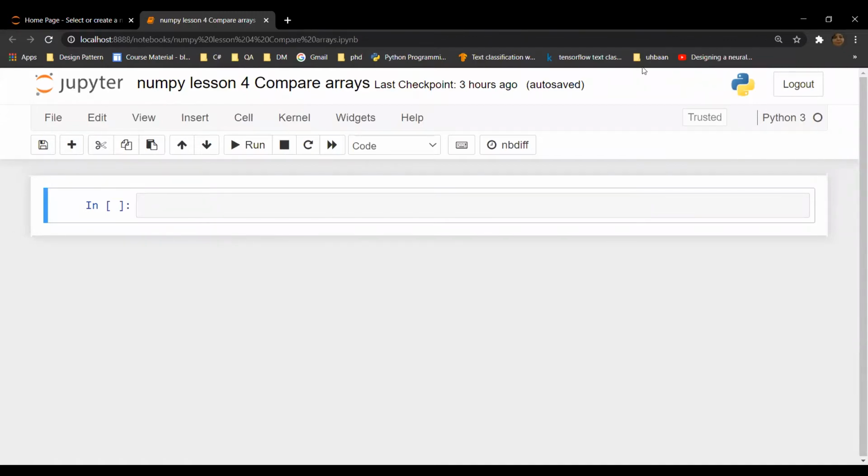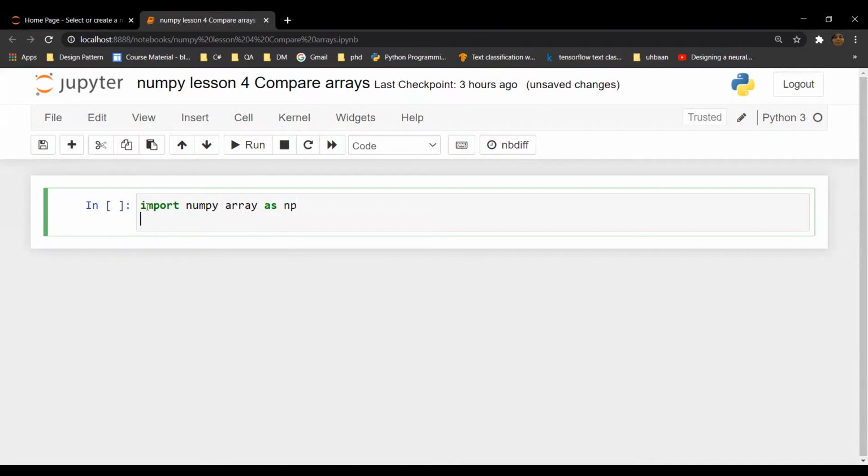Today we are going to discuss the logical comparison among NumPy arrays, like and, or, and not logical operators. Let's start with creating two NumPy arrays, and then we can easily compare and check the logical operators. For this we need to import NumPy first of all: import numpy as np, and then we need to create two arrays so that we can compare using logical operators.